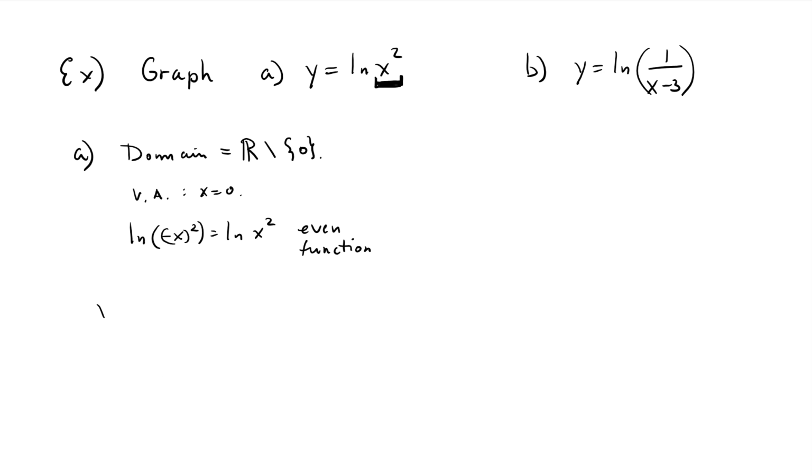So next thing is we're going to simplify our function using properties of logarithms, and one thing we can do here is send a 2 in front of the logarithm. So it makes it much simpler to graph when we see it as 2 ln of x. Ln of x is our toolkit function, and it's multiplied by 2, so we just know that this is going to be a vertical stretch of 2 of our toolkit function.